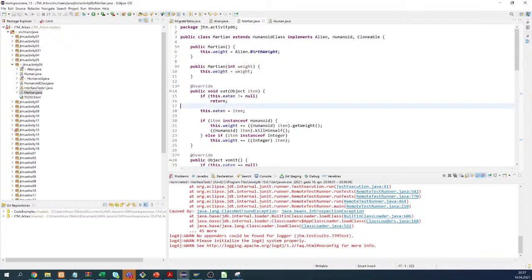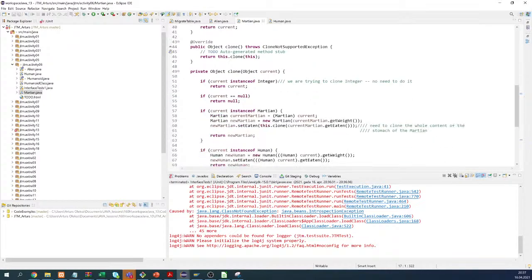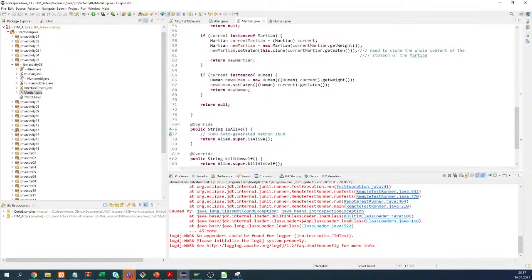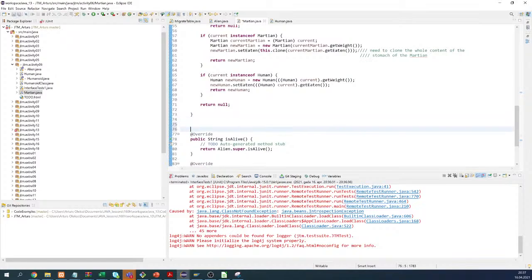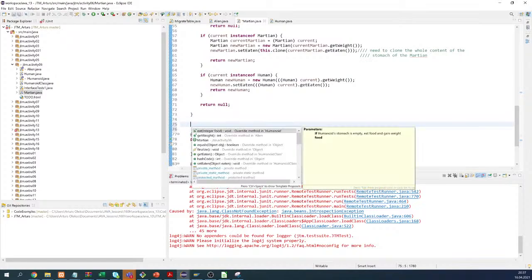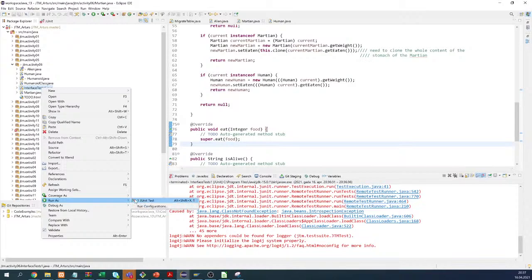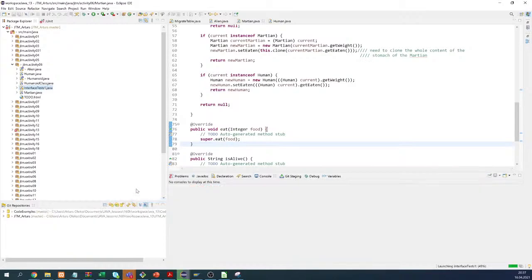It expects. Okay. It basically comes from the superclass, so from this point of view, that's just for the unit test.